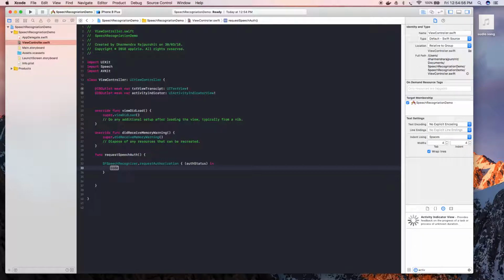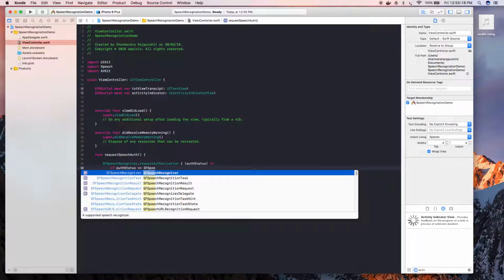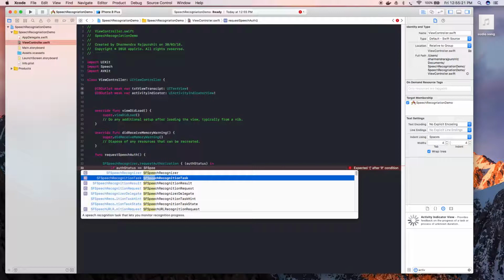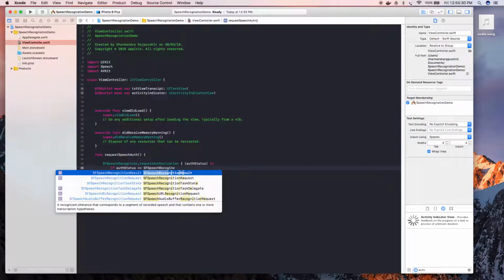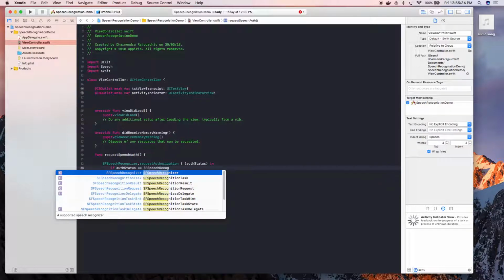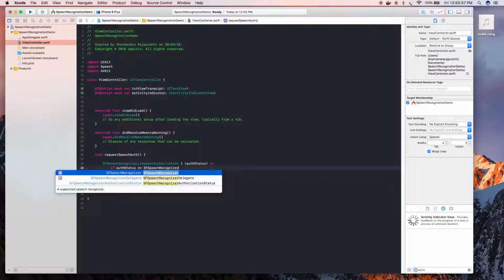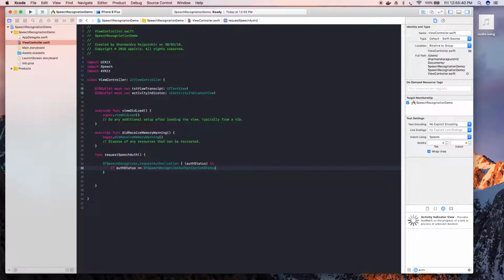If the authorization status is true, or if we are authorized, then now we're going to compare it with the SFSpeechRecognizer authorizationStatus, which is status dot authorized.